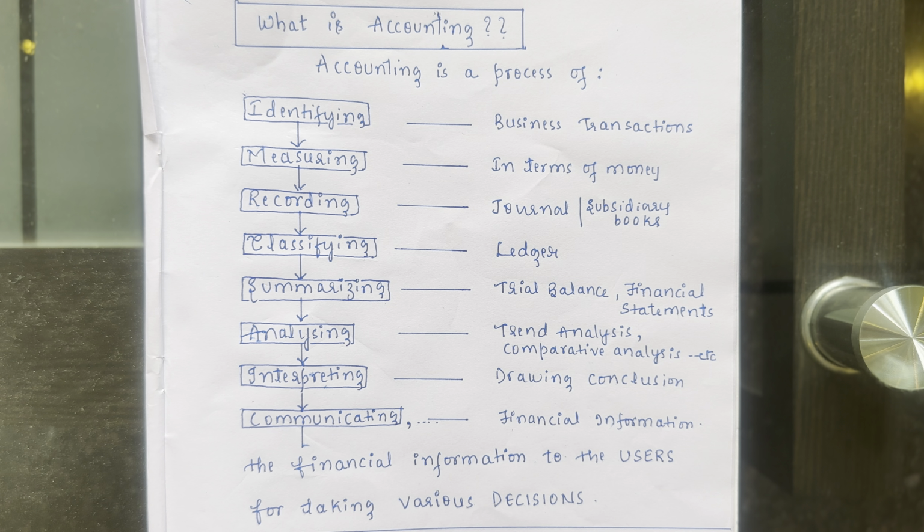All types of transactions, like it may be payment or receipt, or payment of salary, payment for purchase of new machinery, payment of wages to the employees, payment of interest, anything, all nature of transactions will be recorded in the journal. It's just like a rough book. And another is subsidiary books. Here you have the purchase book, where only purchase related transactions you will record. And the purchase return book, and the sales book, likewise only sales related transactions you will record in the sales book.